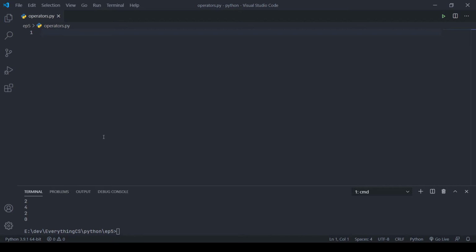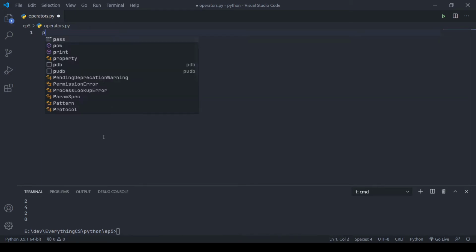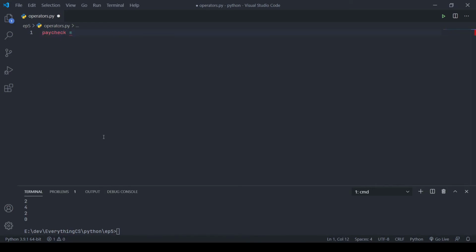So now, like I said in the last video, we're going to go ahead and continue our little financial program that we were building. We're going to use every tool that we've already acquired so far. Just to mimic what we had going on last video, I'm going to create a variable called salary, or maybe I'll do paycheck. This makes a little more sense.